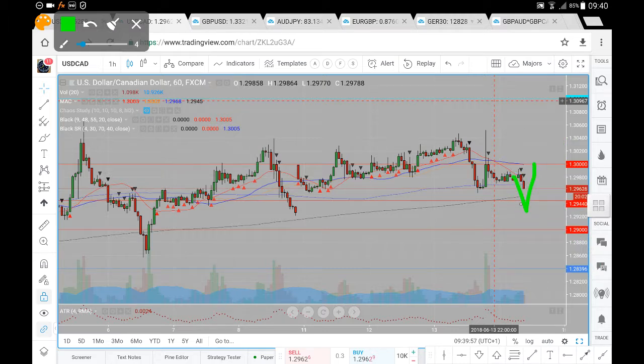If, however, we do find support in around 129.44, where we do have that confluence of the 400 period moving average, and we can break and hold above the 130, we look to see our price react towards this trading area here in around 130.40, 130.50. If we can successfully break from that trading zone, we're then looking for price to head up towards that 131 here on the US dollar CAD.